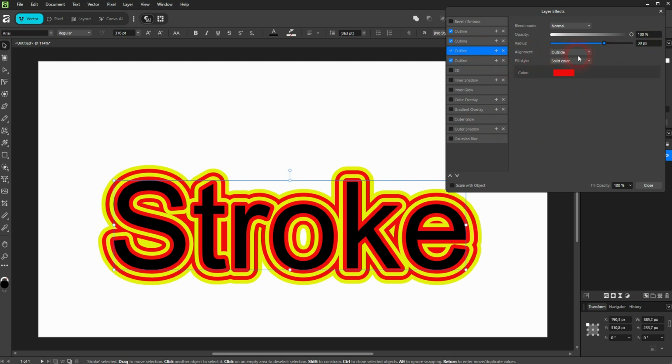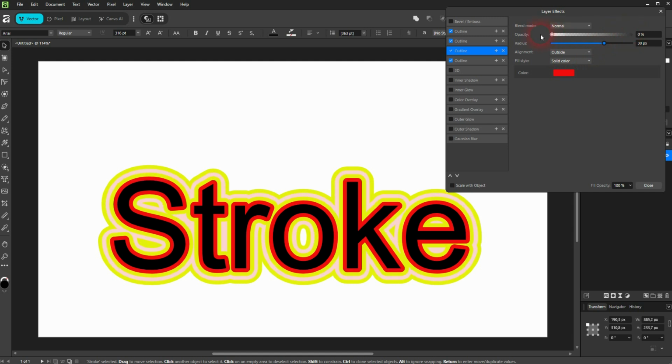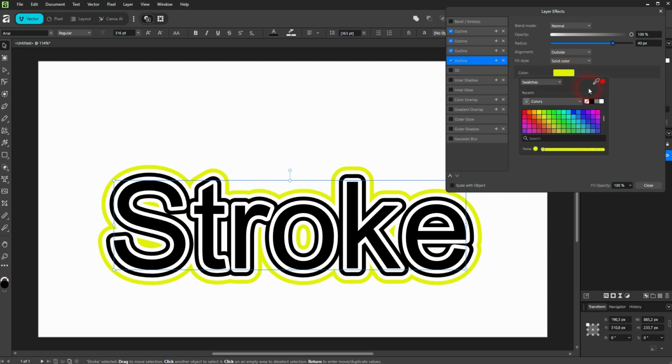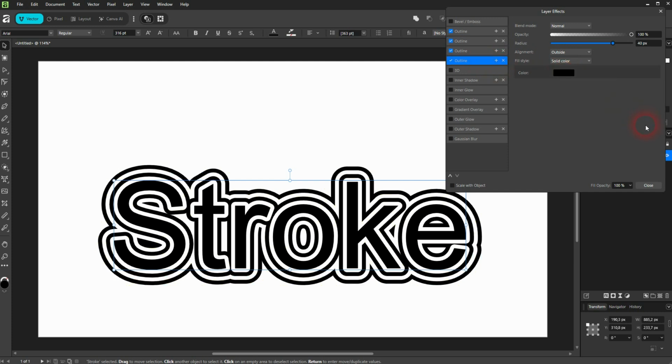And now simply pick the ones that you want to make transparent. In this case, I use the reddish ones, so number 1 and 3. And to make it transparent, we simply go down right here with the opacity. So set that to 0%. And for the yellowish ones, we keep the opacity to 100%. And let me make that, for example, black. And now we've got this typical transparent stroke effect.